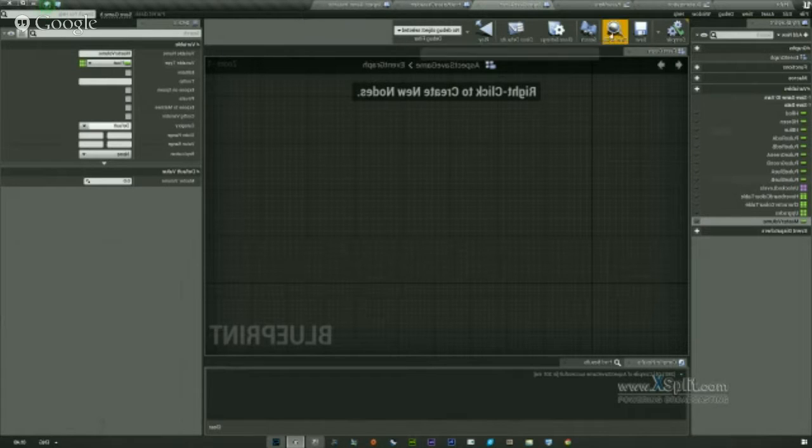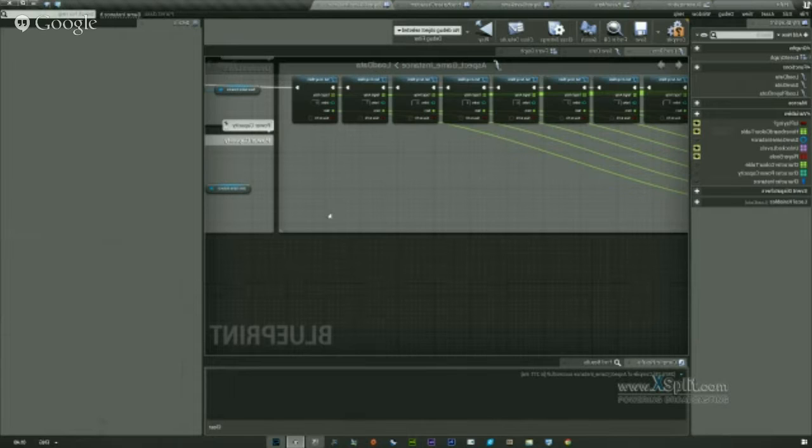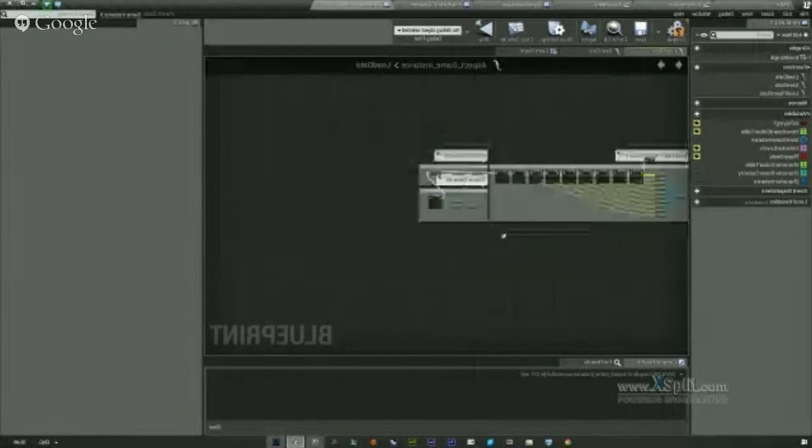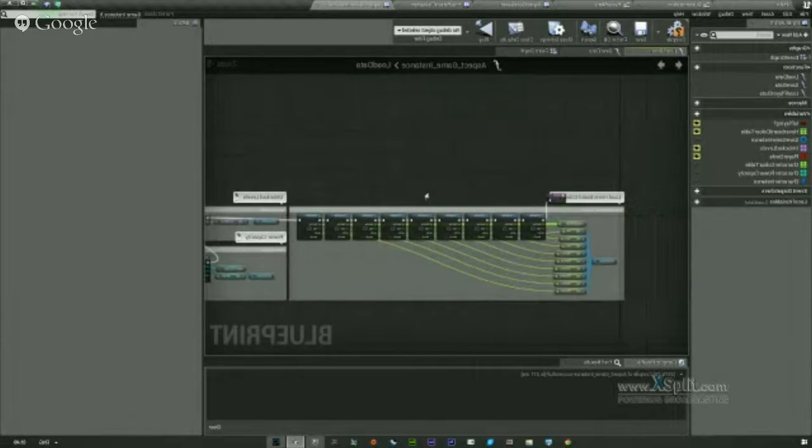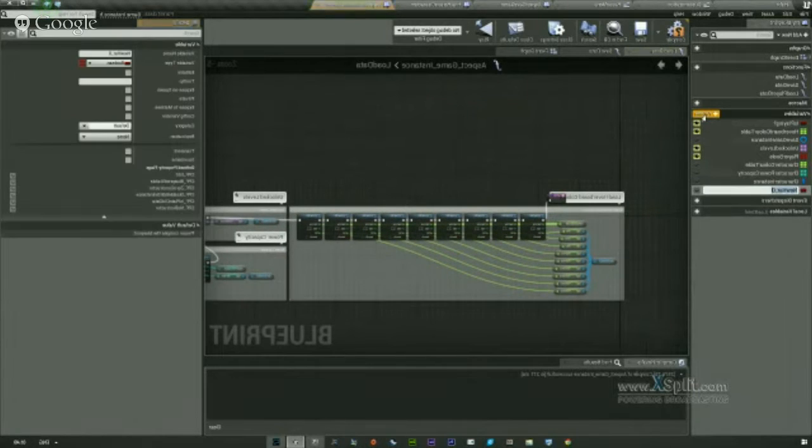Compile. Save. Then if we come back into the aspect game instance, volume, we'll make this a float as well.